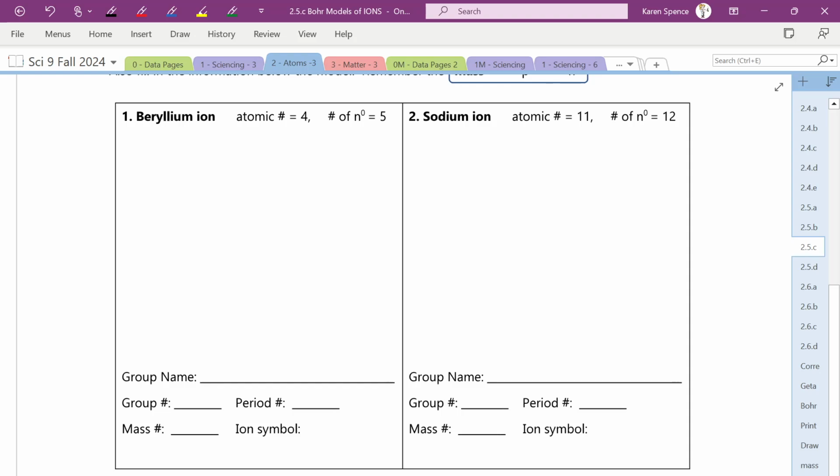Now, we need to turn it into an ion. So you need to look at your shell and you need to say, do I empty this out or do I fill it up? Ions are when an atom either loses electrons or gains electrons, and it does that by either emptying out or filling up. If I have to fill it, it's 6 electrons. That's a lot of electrons. We empty it out. If I only have 2, that's easier than getting 6. So we're going to lose 2 electrons. So we're just going to erase those.